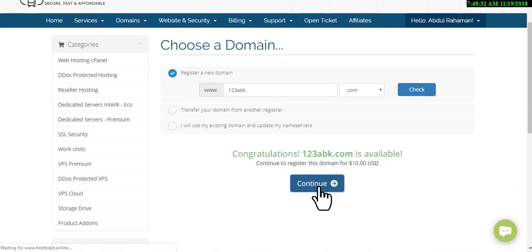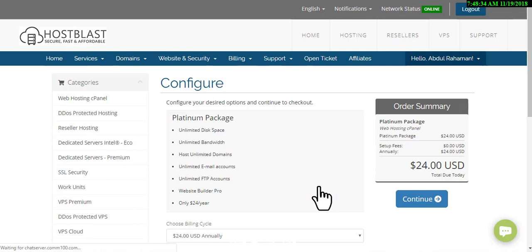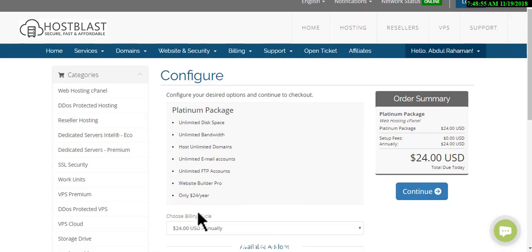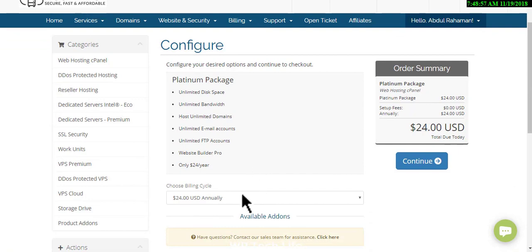So they tell me that I can register the domain for $10. So these are the features that this platinum offer package gives us: unlimited disk space, unlimited bandwidth, unlimited domains, unlimited email accounts, unlimited FTP accounts, website builder pro, only $24 per year.